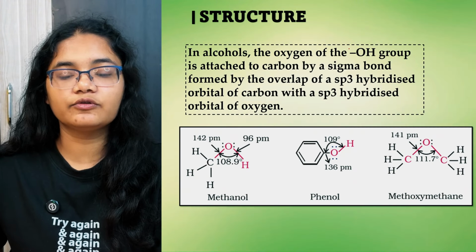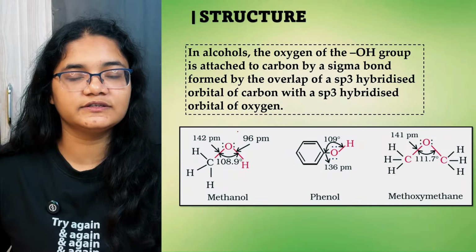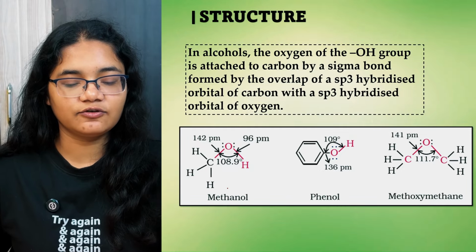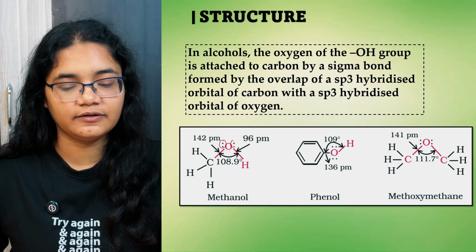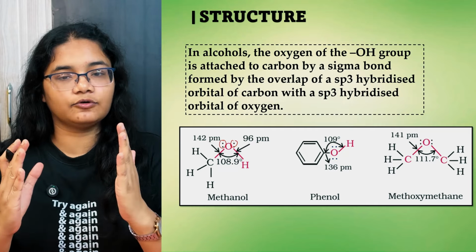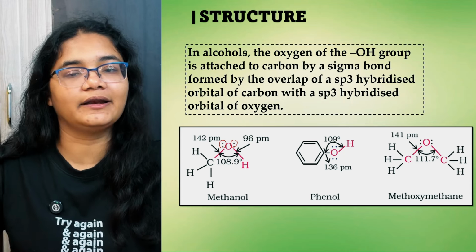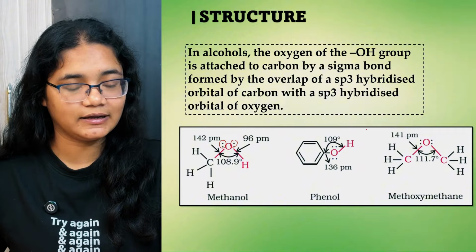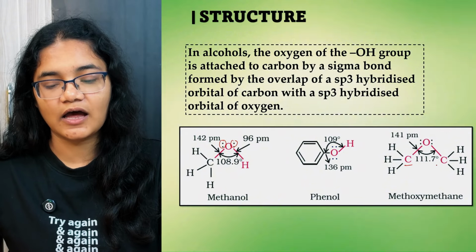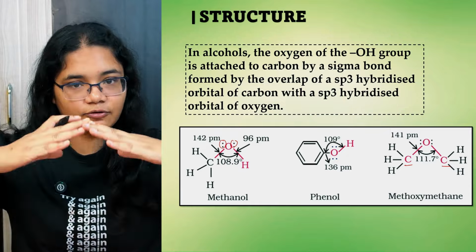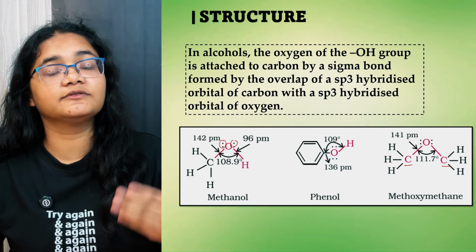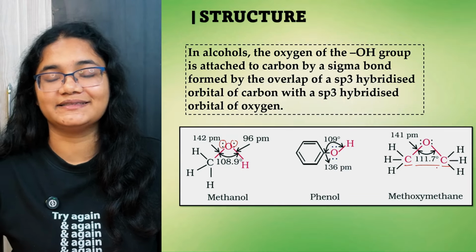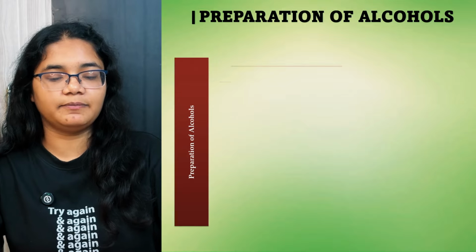Okay. Now moving to the structure of alcohol. In alcohols, there is an sp3 hybridized oxygen. In this case of alcohols, there is repulsion between the lone pairs of electrons, so the bonds come closer and the angle is less than 109 degree. Now in case of phenol, the angle is exactly 109 degree. But if I talk about ethers, these R groups are very bulky groups. They repel each other, and this angle becomes more than the tetrahedral angle of 109, which is equal to 111.7 degree.